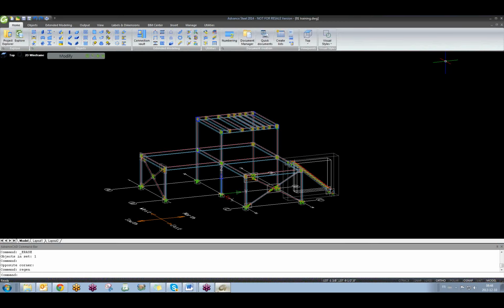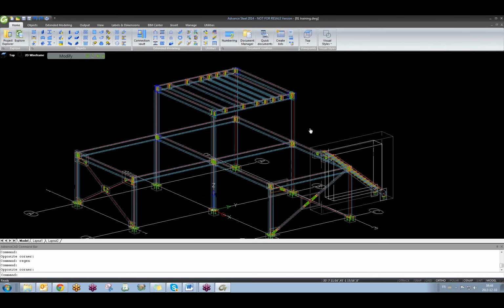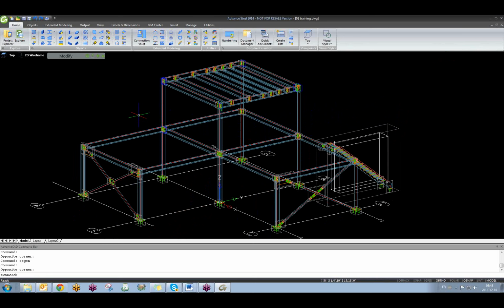Guys, do you work on metric or imperial? Imperial. Not all the time. Well, occasionally we have metric, don't we? Okay. Well, I will focus on imperial, but at the end of the session I will show you how to swap to metric.